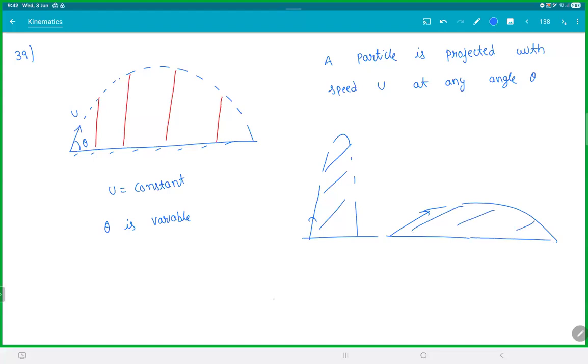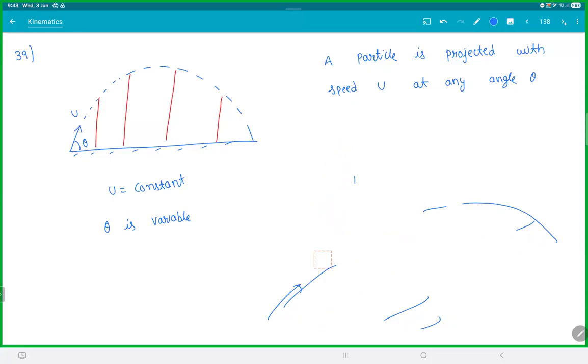This will be the area, right? If you throw like this, you will fall more here, and this will be the area. So depending on the angle at which you throw, the area will keep changing. Find theta if the area under the curve is maximum. There is one particular angle when the area becomes maximum.